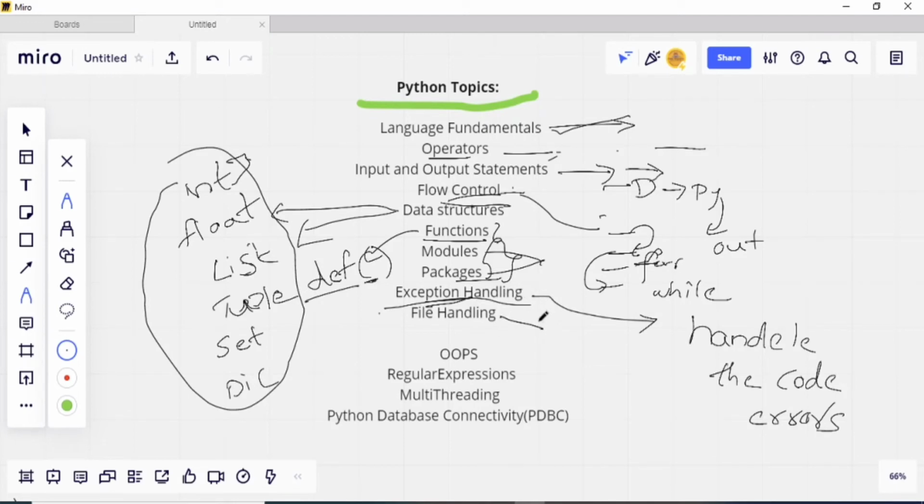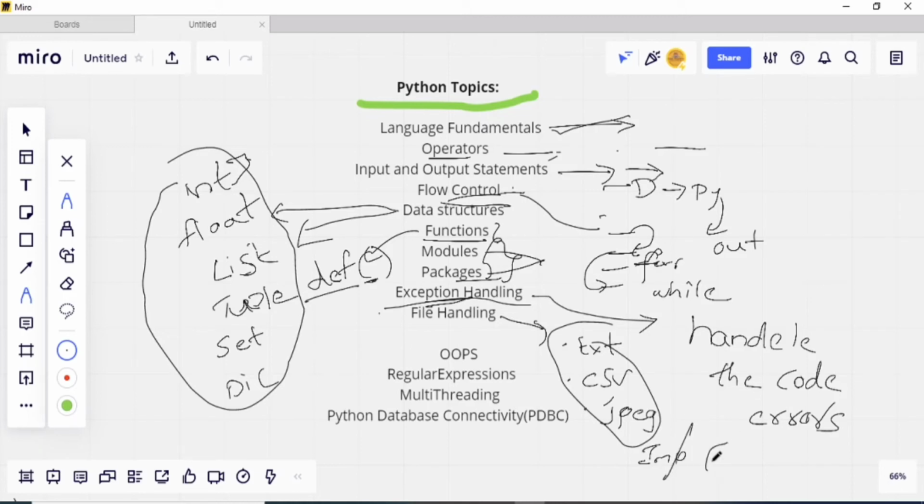And coming to file handling, in this we can learn how to work with files like a .txt file, CSV file or JPEG file, whatever the file format, and how we import and export them in Python.